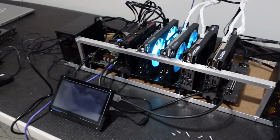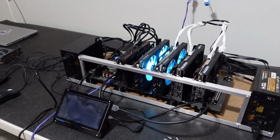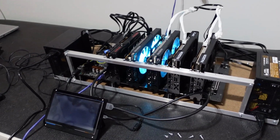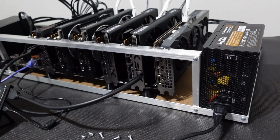and then we're golden. The worst thing is when you boot up a new rig and it beeps. Oh my gosh, it's just like, come on. So now we're moving on to GPU number 6. All right, GPU number 6 is in.